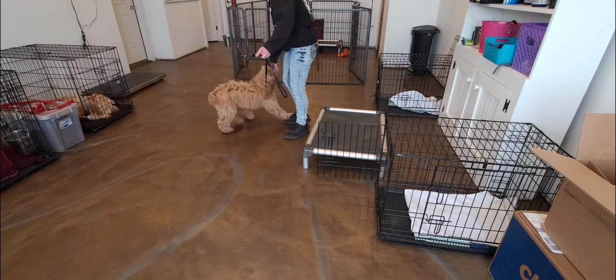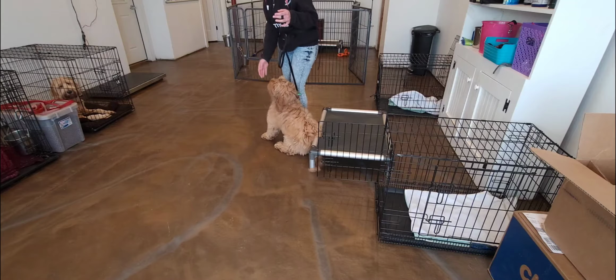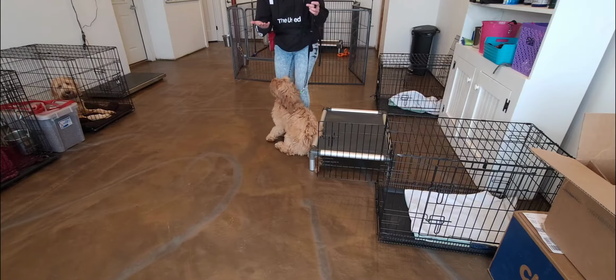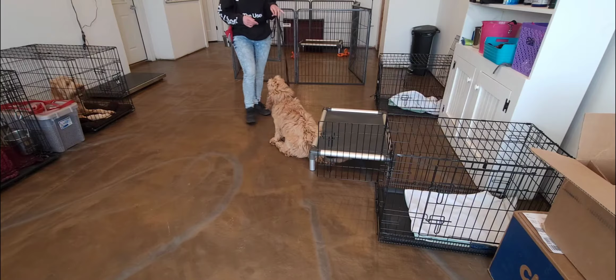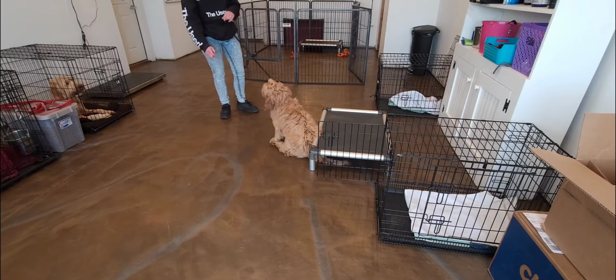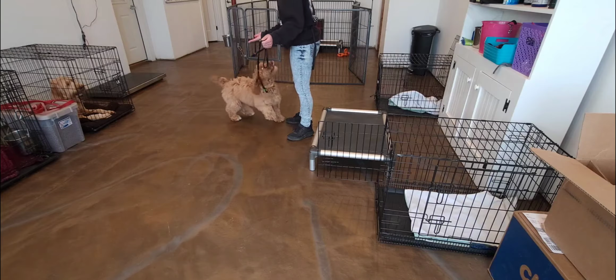So we'll get his attention. Sit. Good. So it's that hand gesture up for sit. We want his butt and his front feet flat on the floor. No jumping, no pawing at you. So we'll do that again. Diesel, sit.